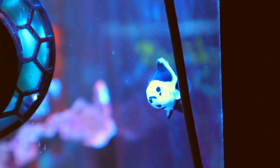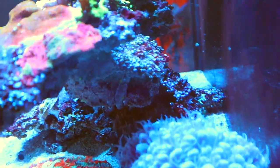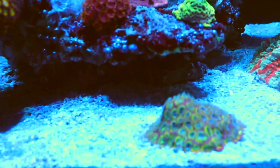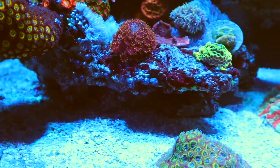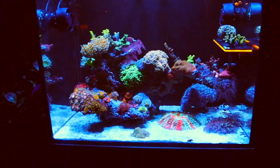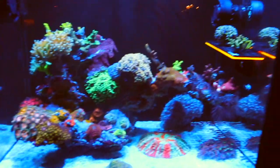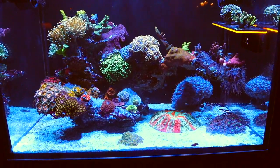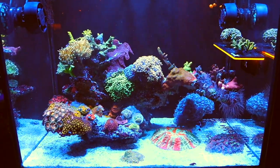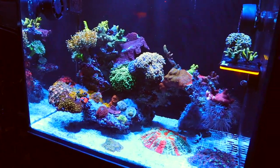Little Holstein here is also doing really well. I don't know where Gobi is hiding because he found a new cave. His cave used to be right down here, but I guess he found another nook because he is nowhere to be found these days, except for feeding time. That is my beautiful tank here with all of its problems. Got a lot to work on and a lot to do. I can't say I'm hating it — it's starting to look real filled out. The vision is starting to come to life. I really dig it.